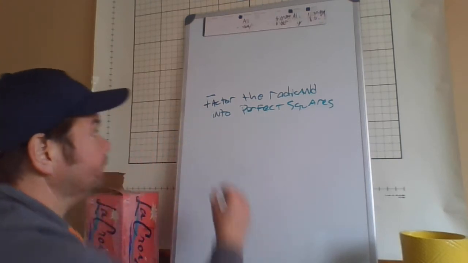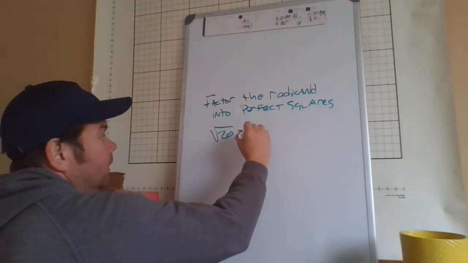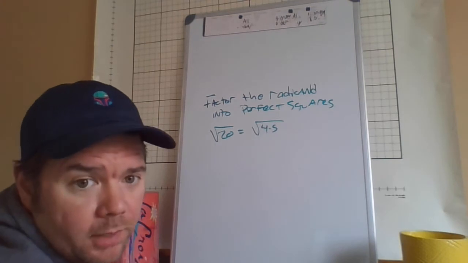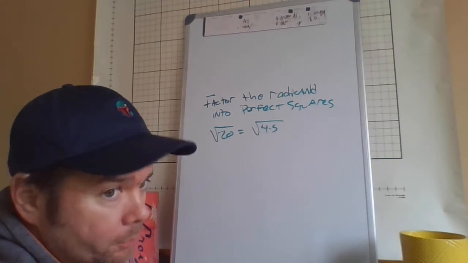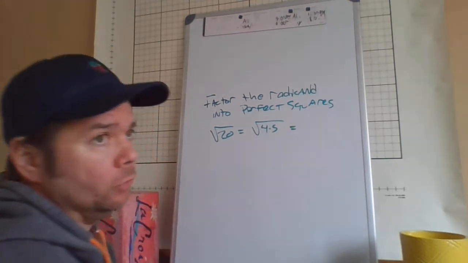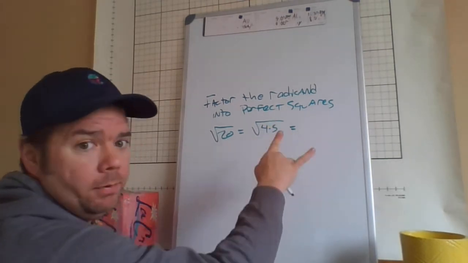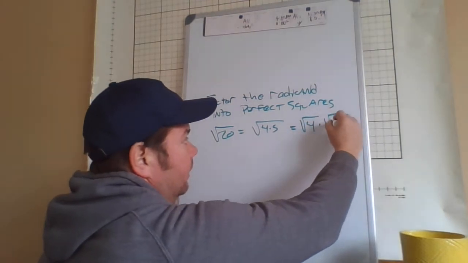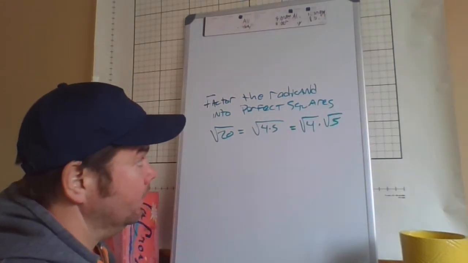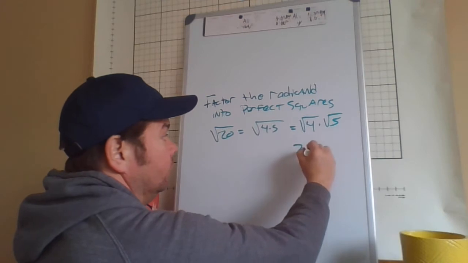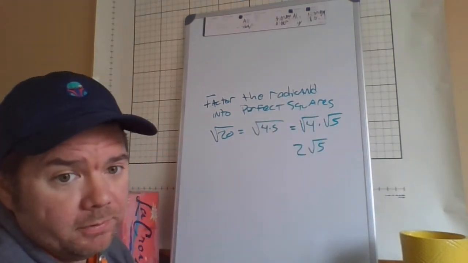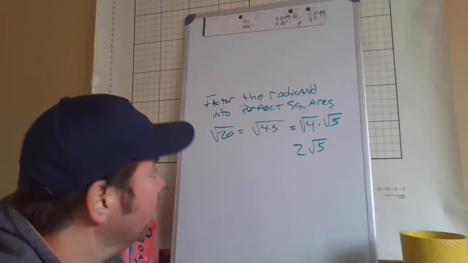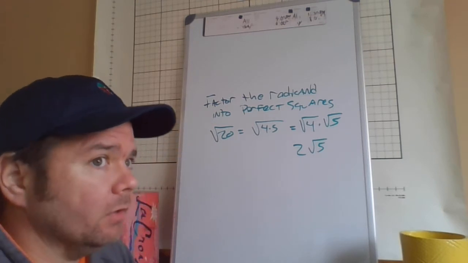Well, square root of 20 can also be thought of as the square root of 4 times 5, because 4 times 5 is 20. 4 is a perfect square, and then I can use this rule of radicals where I split up the factors under the radicand and write it as the square root of 4 times the square root of 5, and square root of 4 is 2. Square root of 5 cannot be simplified any further, so that's that. Okay, so that should look familiar. If it doesn't, hit me up in office hours and we can talk more about it.